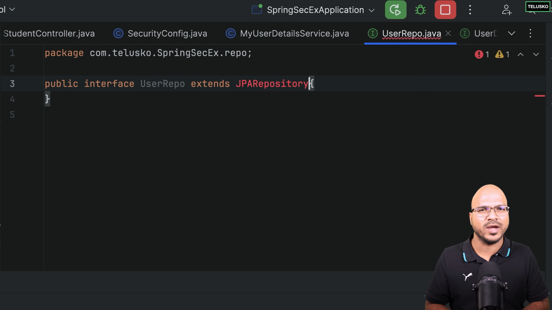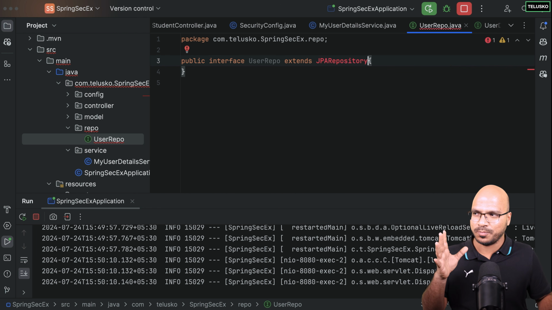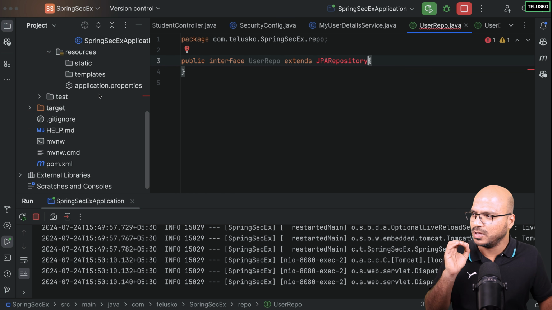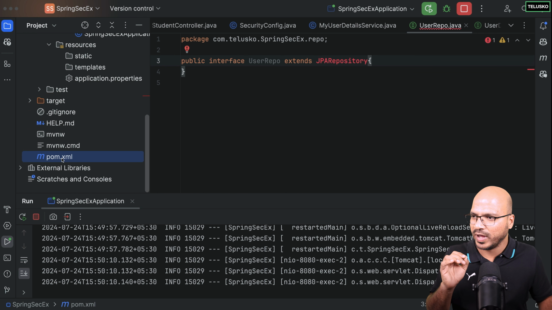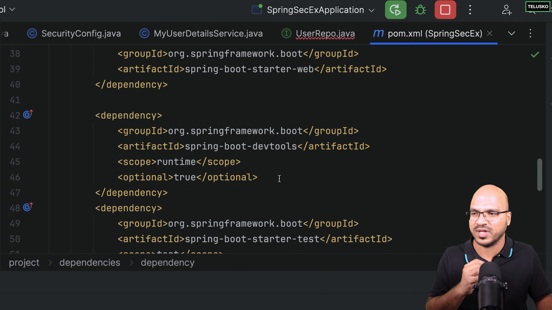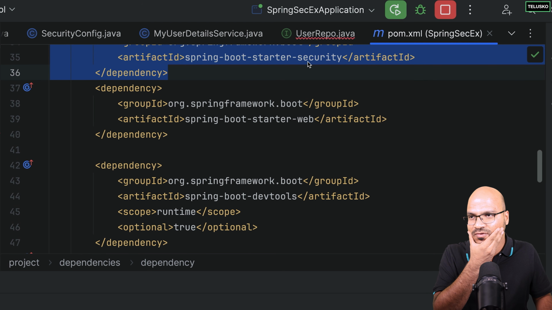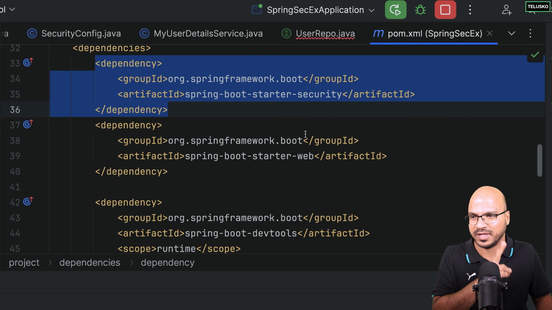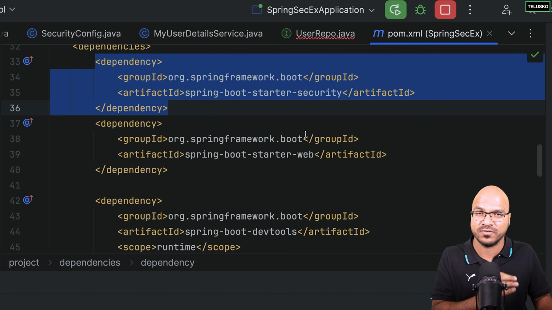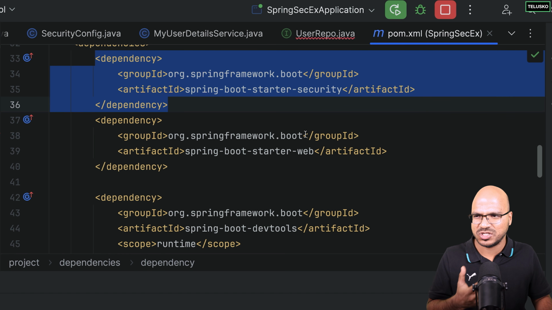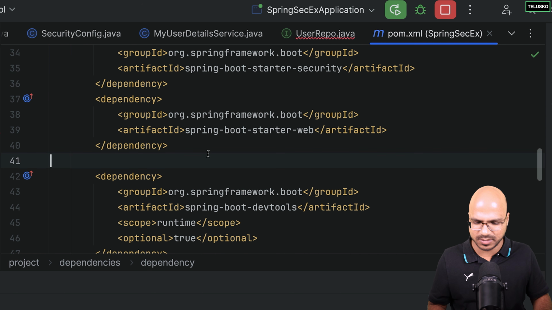The thing is not working because we have not added the dependencies. See, till this point, the project is still a simple web application, right? Nowhere have we talked about JPA, nowhere have we talked about a database. So if you want that, we have to add two dependencies, one for JPA and one for Postgres. Now, as your DBMS changes, you can use a different DBMS driver here.